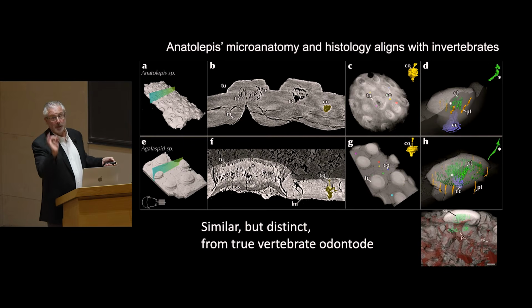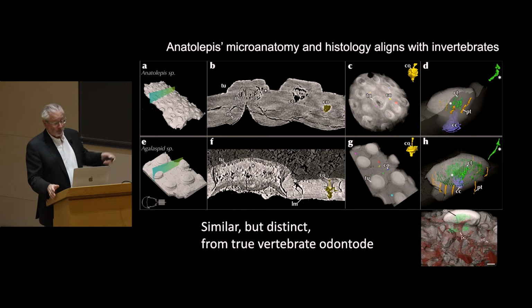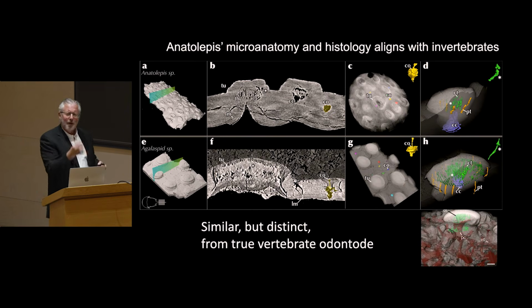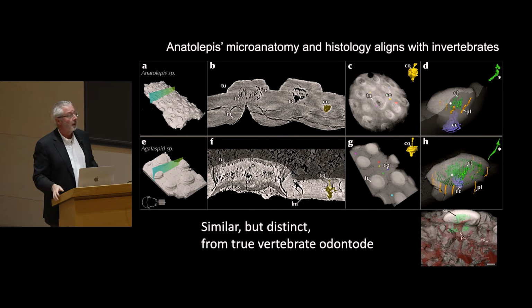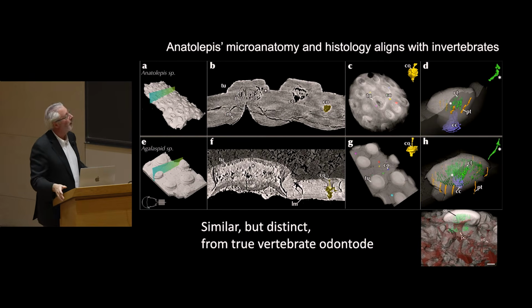Here's a vertebrate one from a definitive vertebrate. And one thing you see is there's the tubules, but this particular one has an enamel cap. Not all of them do, but this one does. And has bone underneath it. So it's clearly distinct but different. But all these have tubules. So the question really is, everything we scanned, every piece of armor, whether it was an invertebrate or a vertebrate scale, they all had tubules. And we have to ask the question, what are these tubules doing? And this is where discovery happens. You're disappointed in one side, but you find a whole new world in another.